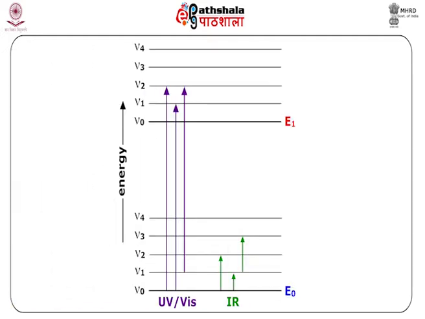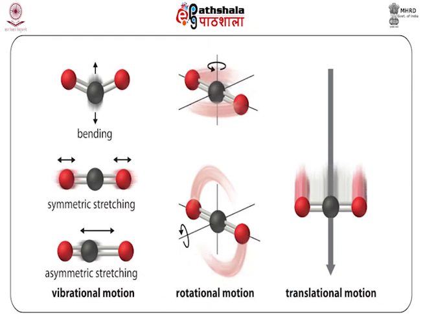Now we will study IR spectroscopy. Infrared radiation does not have adequate energy to make electronic transitions, as is the case with ultraviolet radiations. Absorption of IR is limited to complexes having small energy differences in the probable vibrational and rotational states. The rotations and vibrations taking place in a molecule must result in a net change in the dipole moment so that the molecule can absorb infrared radiation.